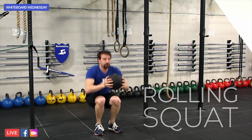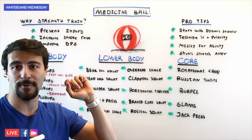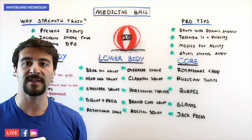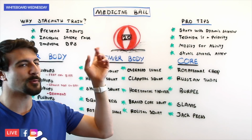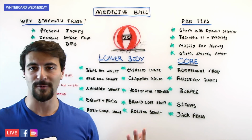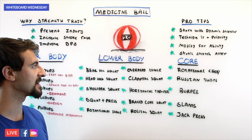Again, a lot of this varies in difficulty based on how heavy your medicine ball is. So of course you can do this with a medicine ball that's only 1 or 2 kilos, but if you start to increase the weight, and in this video I was doing it with a 20-pound medicine ball, it makes it a lot more difficult and really activates even more musculature.